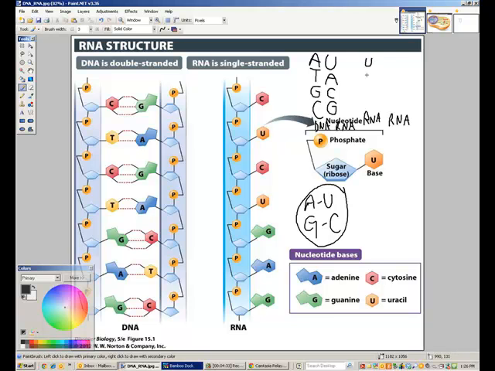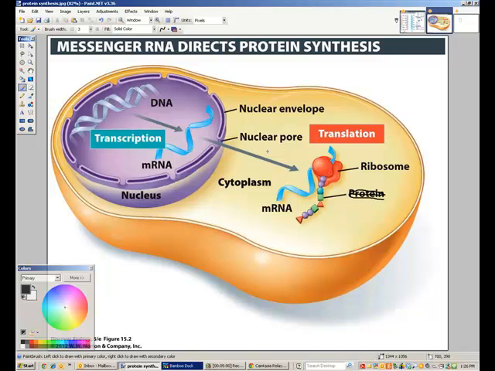So let's do that U, A, C, G. RNA to RNA base pairing rules is A to U, G to C. So it's A, U, G, C. Okay, so we'll get a chance to practice with that a little bit in class, but you should know that general base pairing rule from DNA to RNA. So in class, what we're going to look at is the process of transcription and translation. I'm going to have everybody pull out that protein synthesis help handout, and we're going to go through that a bit more.